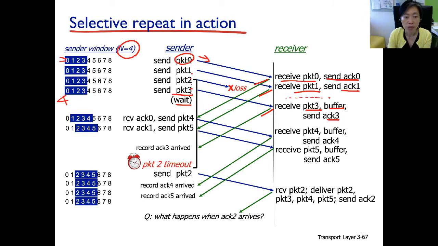Now, the sender, upon generating packet 0, packet 1, packet 2, and packet 3, will start a timer for each individually. So T0, T1, T2, and T3 will all be ticking, no worries. Okay. Now, ACK 0 comes back to the sender. Sender receiving ACK 0 will do what? Clear packet 0. So that packet will turn green.